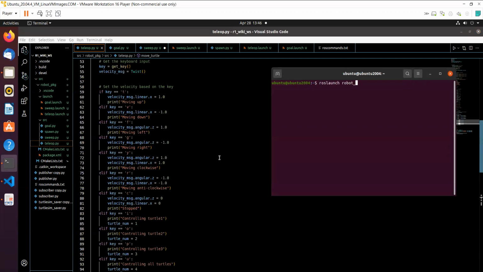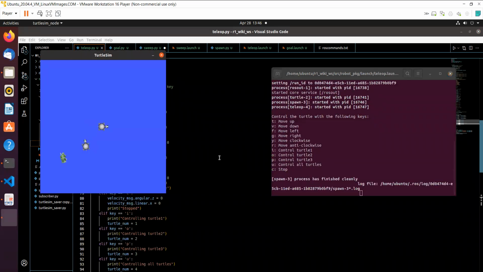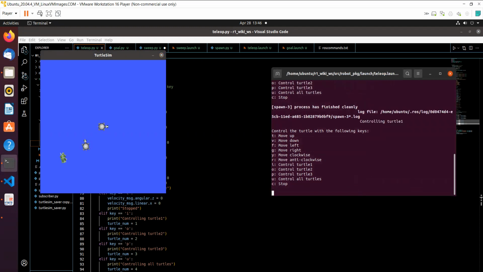Robot package, robot.pkg, is the name of my package, and tally up launch. It brings out the turtlesim environment and the different turtles that I want to control using the keyboard.